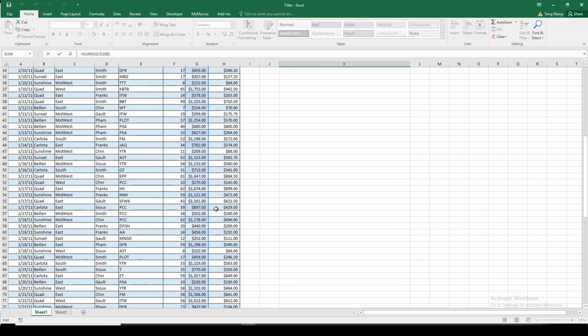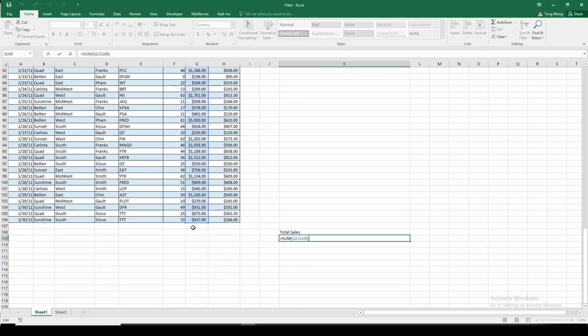So let's imagine a situation where this company will keep doing business, and on the next day, say on the 31st of 2011, we have another sale come in, which, just to make this more visible, let me use a big number, which is $10,000.